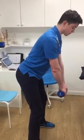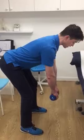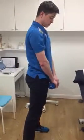So the knees are bending to about 30 degrees. Then the hips take over, the hips do all the movement, your back is completely flat, you're feeling a stretch in the hamstrings, and then come back up again, squeeze your bum, come back up to neutral. Done?